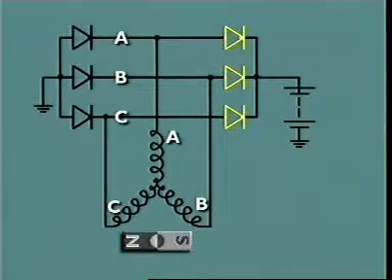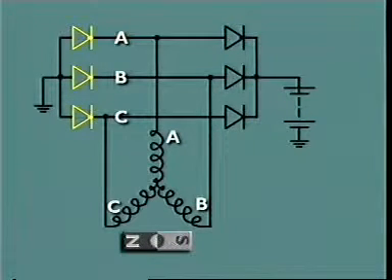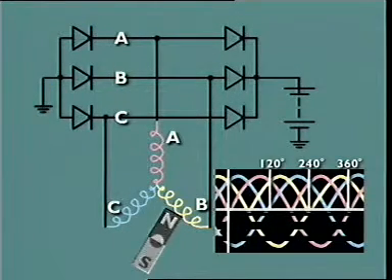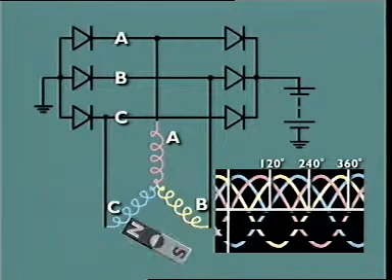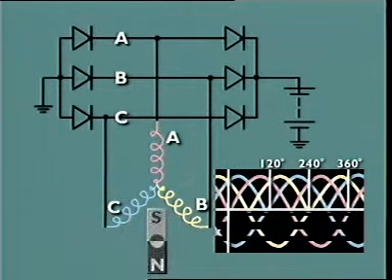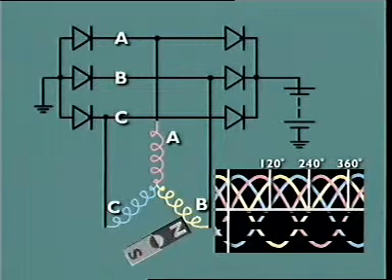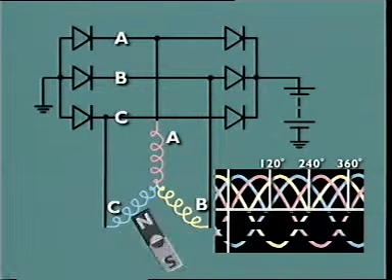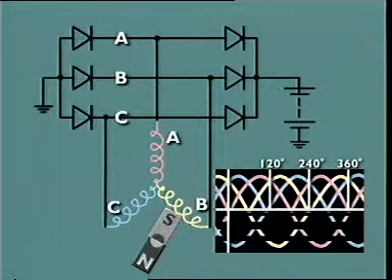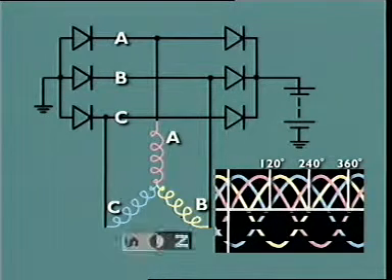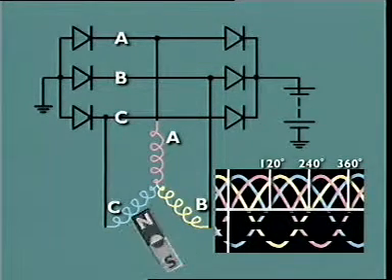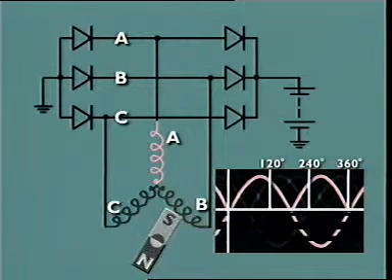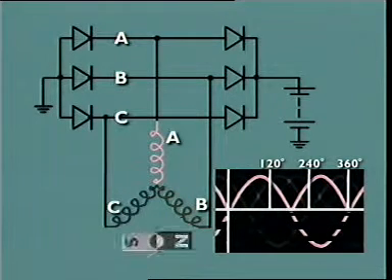The positive diodes let current flow out to the battery terminal B positive. The negative diodes complete the return circuit from the battery terminal B negative. In each revolution of the magnet, the polarity of each phase winding changes, and as a result, the current changes direction. To provide a unidirectional or DC output, a complete circuit is needed for current to flow when each change in polarity occurs. Let's look at the action of just one phase.